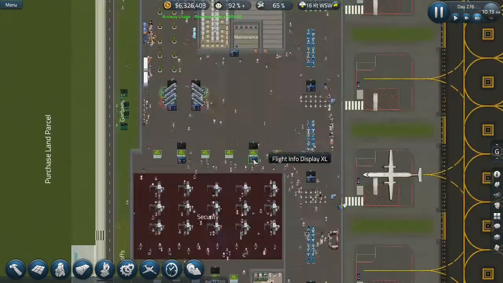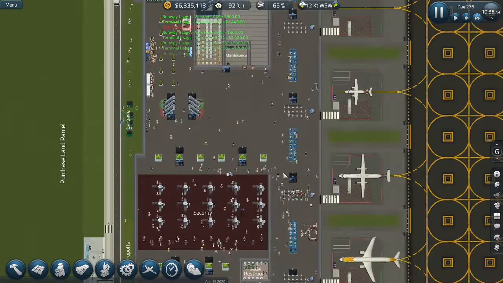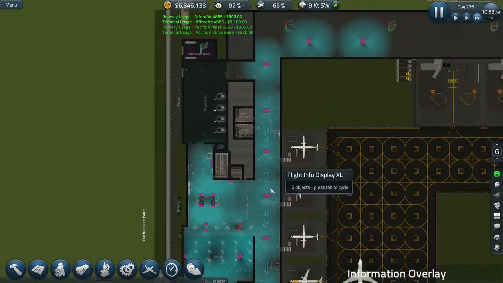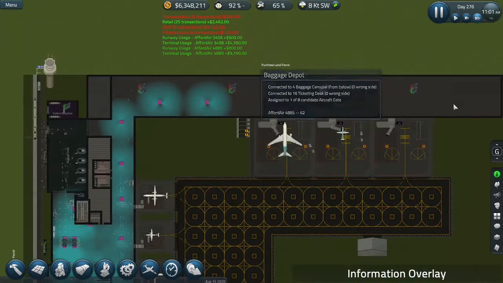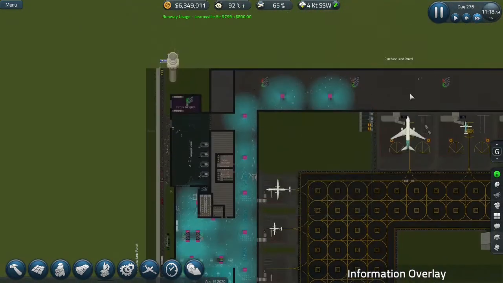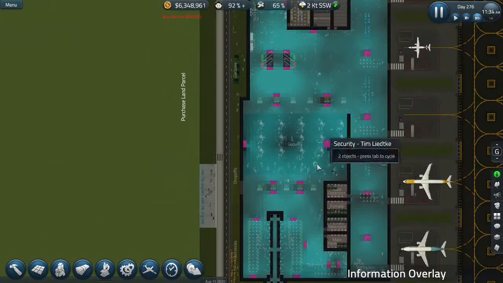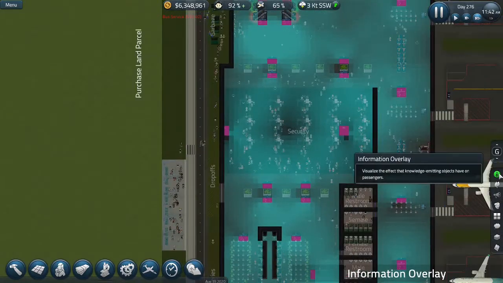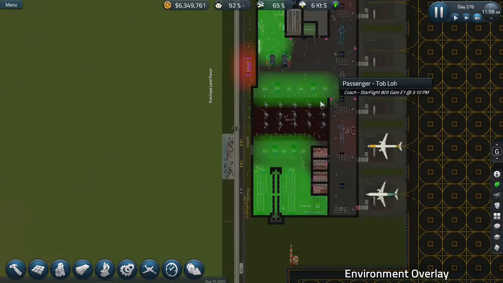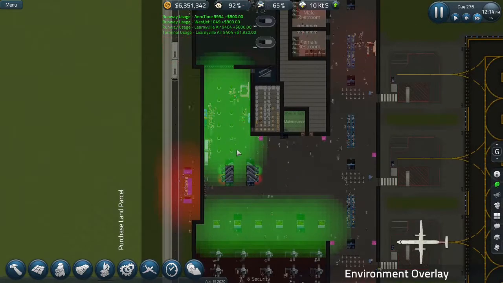Anyways, as you can see, I have added a bunch of flight info displays as well because we need the info. As you can see, we have info all around the place except for this area. I will probably do that later when I finish with all of the things I will be doing in there. So, as you can see, we have a good infograph everywhere, and now the environment. As you can see, it's all green, all nice, all around this place.